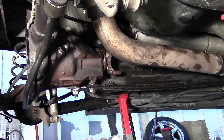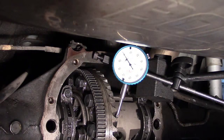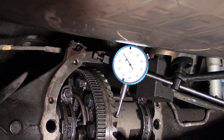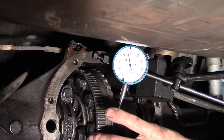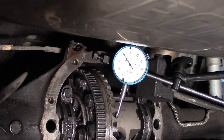Let's get that carrier in there and check our backlash. I've got a dial indicator set up on one of the teeth on the ring gear, as perpendicular as possible. I'm going to hold the pinion in place by holding the yoke and rock my ring gear back and forth by hand — we're reading just about six thousandths. That's perfect because the specification for backlash on this model with this ring and pinion set is between five thousandths and nine thousandths of an inch. Being a gear slammer, I want to be on the tighter end of that, so I'm happy with six thousandths.